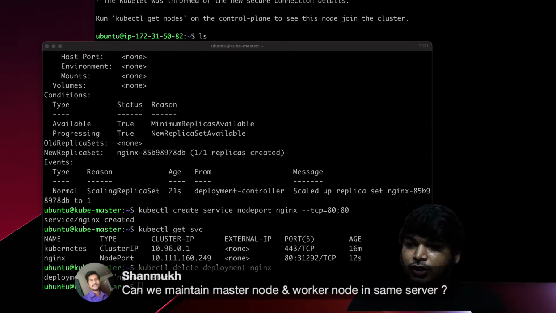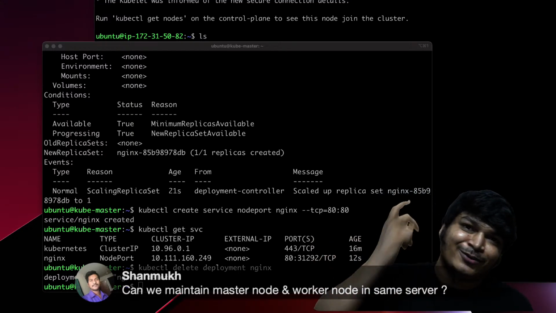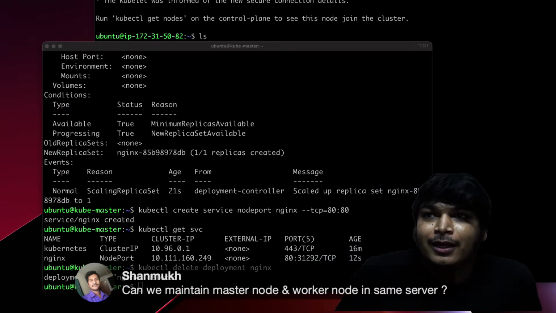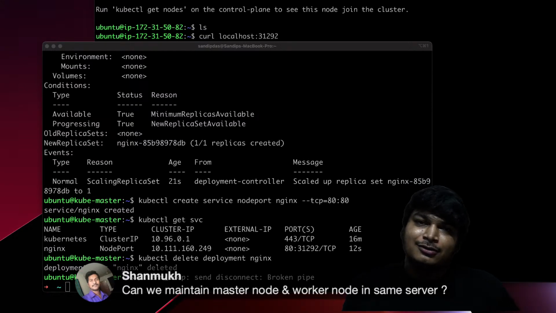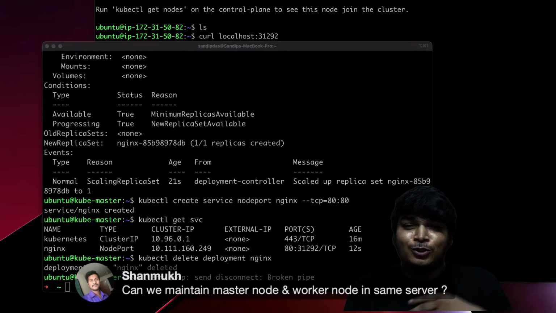Shanmukh is saying, can you maintain the master node and worker node in the same machine? No. See what I say, you can virtually do that. Of course, if I say no, that will be the wrong stuff. You can, but you should not. Why? Again, resource consumption will go up. If for any reason the master node crashes, then the worker node will also crash. You don't want the master node communication to be open to the public.